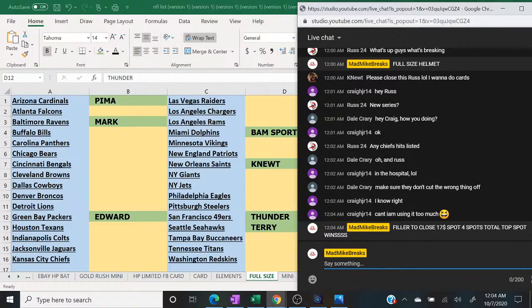All right, so next we'll do a football card series from my series. You guys want to try some LE boxes? We can. We got baseballs and Elements as well.